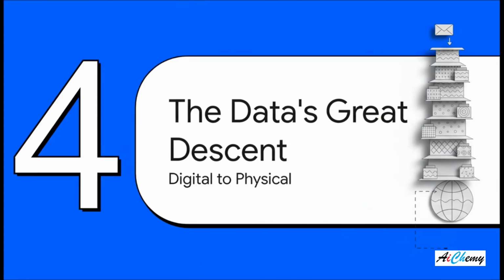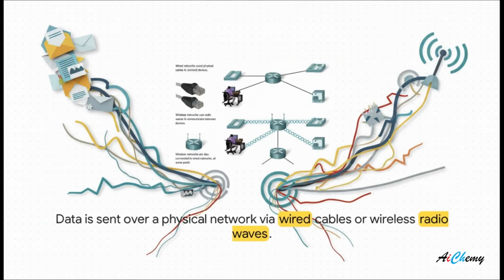So let's really picture this. Imagine your email right after you hit send. Think of it taking a trip down a 7-story building. On each floor, it gets a new wrapper of instructions, getting it ready for its final physical journey out into the world. Because once that data hits the ground floor, layer 1, it's not an email anymore. It's not a photo. It's been converted into raw signals, electrical pulses zipping down a cable, or radio waves flying through the air.